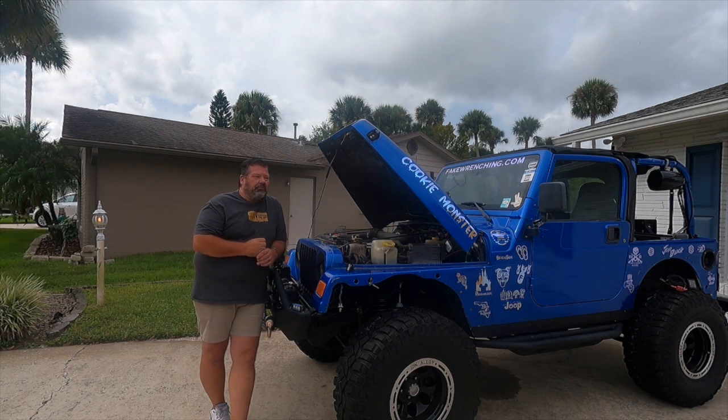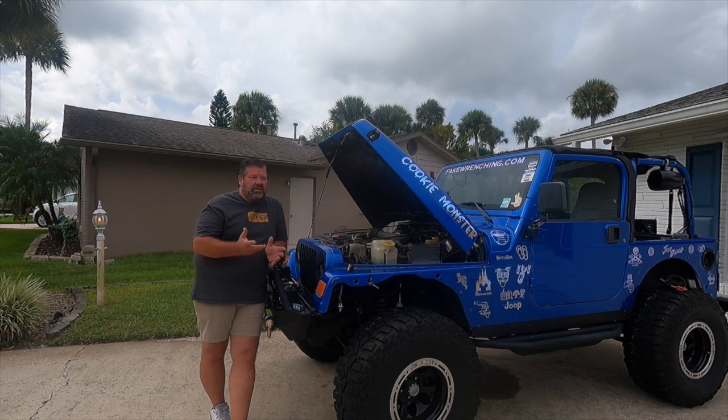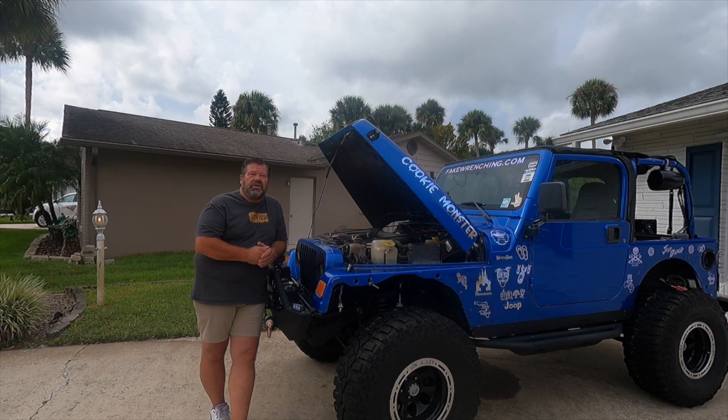So now if your vehicle didn't come with that from the factory, you can add that on. I believe the kit is just under $400. The labor on it is kind of intense because of all the relays and the harness and everything else you have to run, so be expecting probably just under $1,000 to add those switches in.